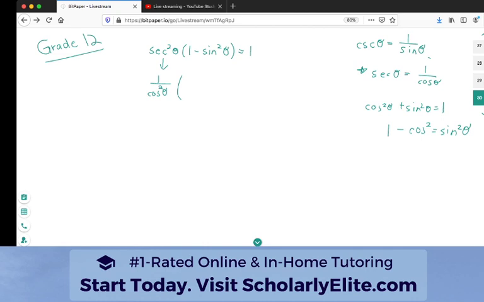Yeah, so here I'm going to change this to 1 minus cos squared theta. This is a hugely popular trick that you're going to see all the time. Okay, guys? So whenever you see sine squared theta or cos squared theta, and if you can use that to create a similar or the same trig ratio on the same side, that's important.